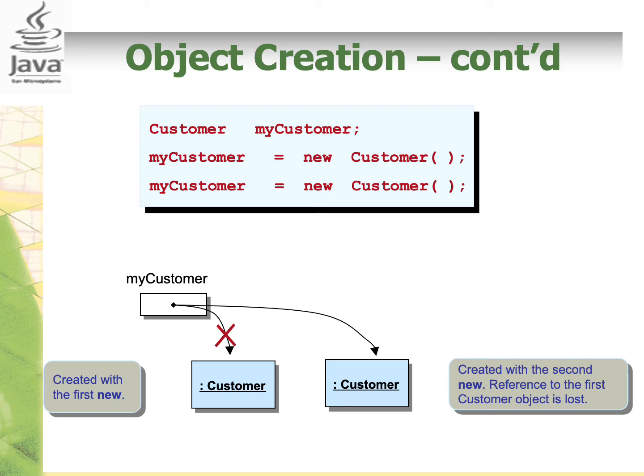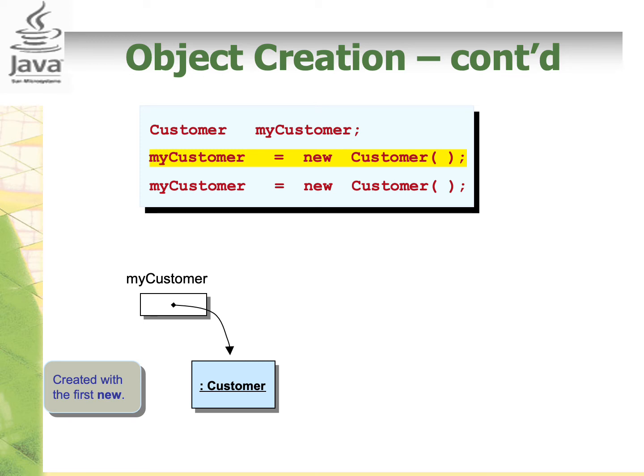This is valid, and the name and the object itself are 2 different things. The same name can refer to different objects at different times when the program is running. This example shows the same name pointing to 2 different objects at different times. The same name in this example here is myCustomer. It cannot point at 2 different objects at once.